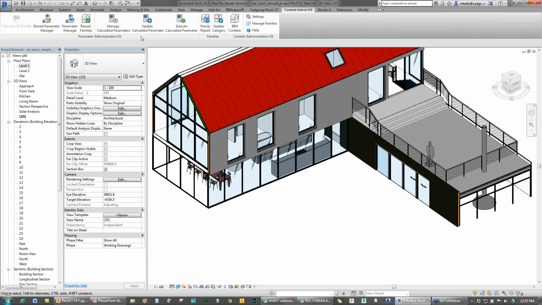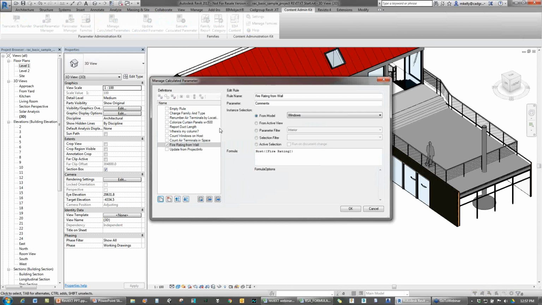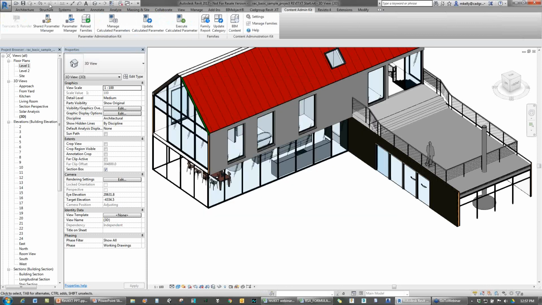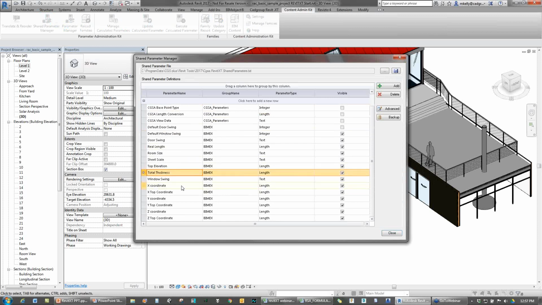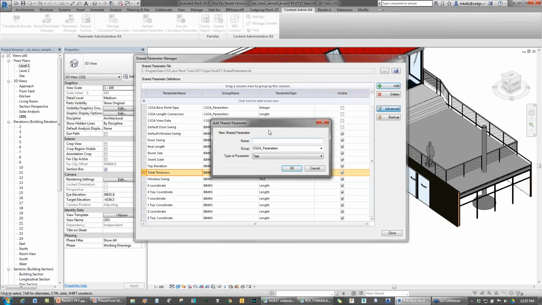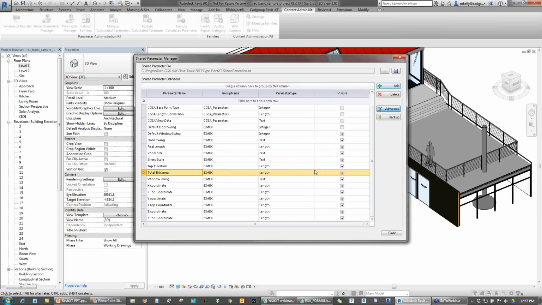Matthew's asked about the parameter manager. Unfortunately, due to time restraints, I can't really go over it too much, but essentially the shared parameter manager allows me to very quickly create shared parameters. It's just a nice graphical interface that allows me to add new parameters in a slightly quicker way.